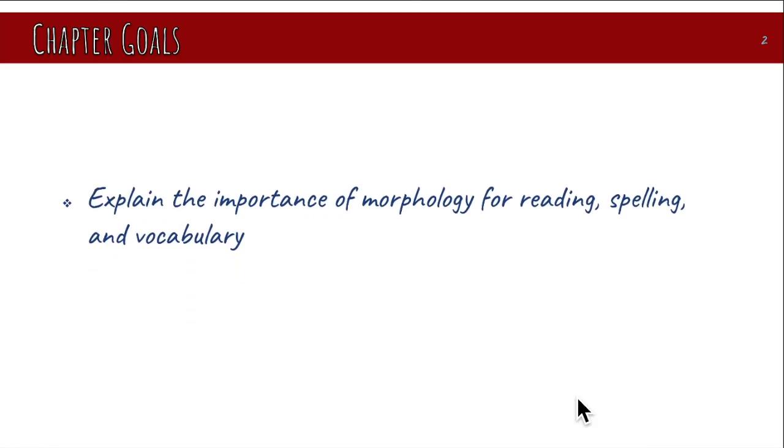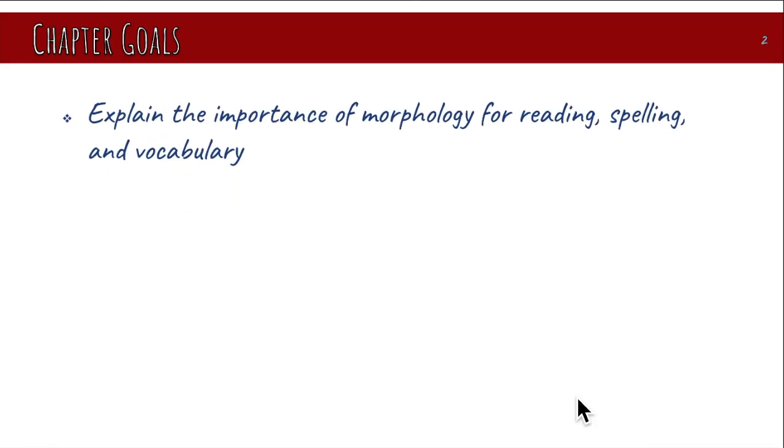So our chapter goals are to explain why this is important to do. Is this just an older student skill, or does this actually occur in the younger grades? Are there things within kindergarten and first grade that will help build a foundation for later on with these second and third graders and fourth grade students? The answer, of course, is yes, and we're going to look at the importance of studying morphology for reading, spelling, and vocabulary.